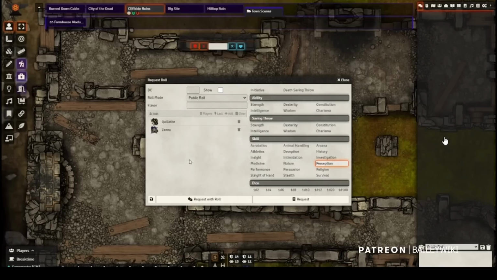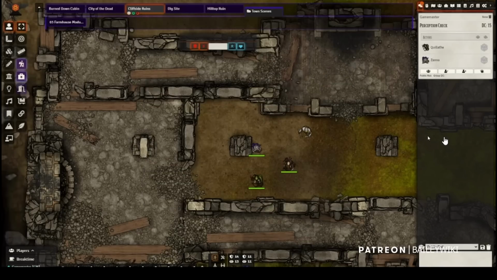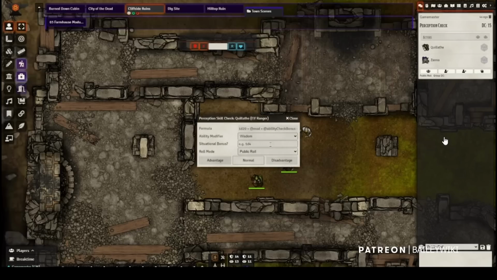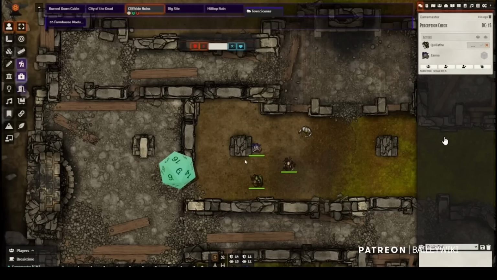The ways that it integrates with active tiles is these little dialogues, which let you request a roll. So if the more common one, perception roll, you can now request from your players to do a perception roll, and that will come up in the chat bar. Give them a little notification, and each of them can click on their dice and roll like they would normally roll. A horrible roll, sorry.